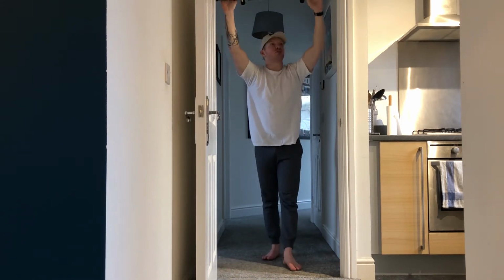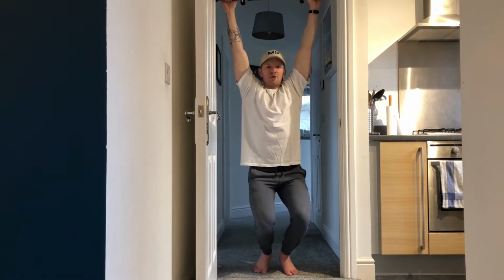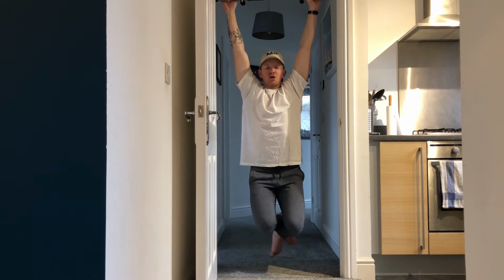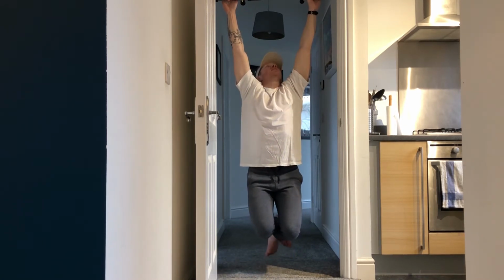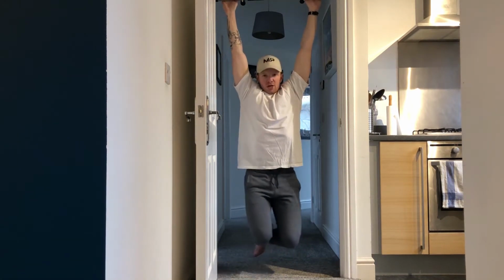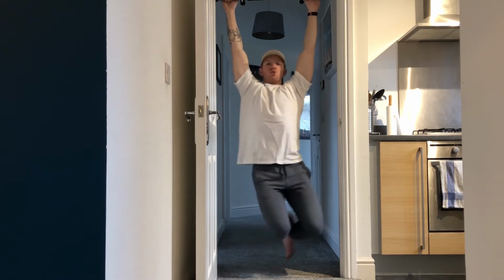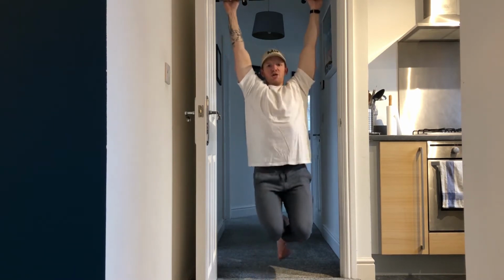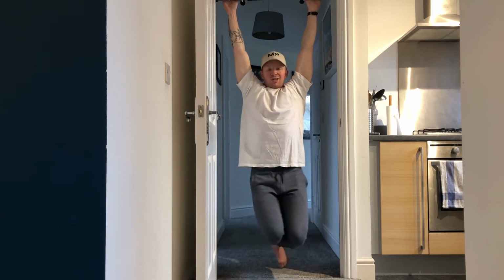The next version is to lift your feet off. Now, because of my height, if I were to hang down, I have to lift my legs up. So you can just hold your legs up like so, and just stay here like this. Again, you can bring your thumbs underneath, over the top. It's good to train both ways. And while you're here, if you need to, you can always readjust your hand positioning. You can move your fingers if you want as well. It's really good to do so.